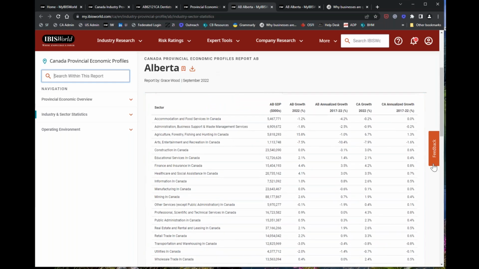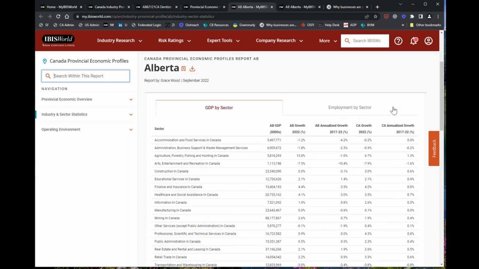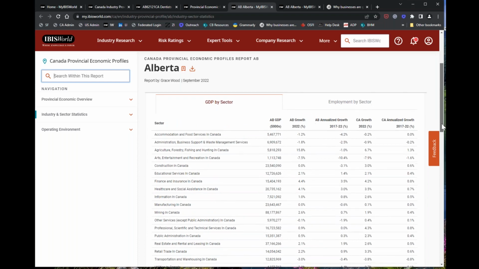So we haven't really offered 2-digit level information in Canada before. And I think that's going to be really helpful when you're looking at credit risk analysis, right? In those areas, you might not be drilling down to the 5-digit level of the NAICS, which is what we've traditionally reported on in Canada. So here we can look at things like wholesale trade, retail trade, and really how the province is made up by GDP or by employment as well.